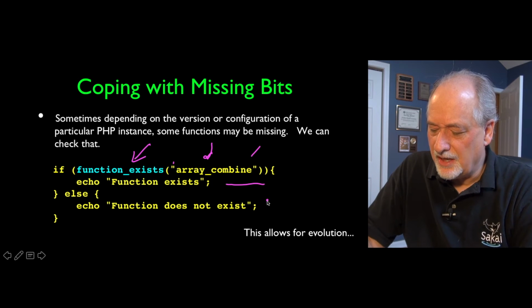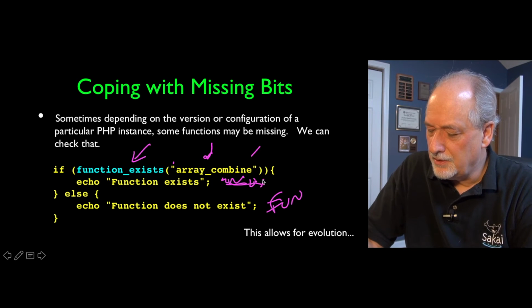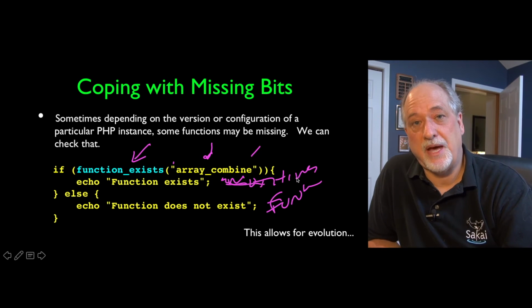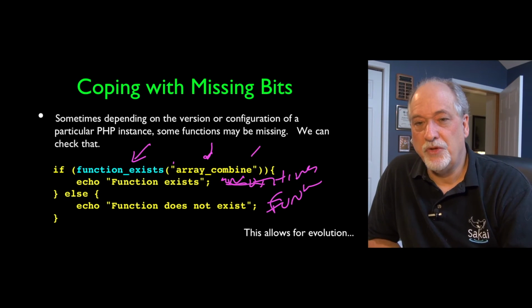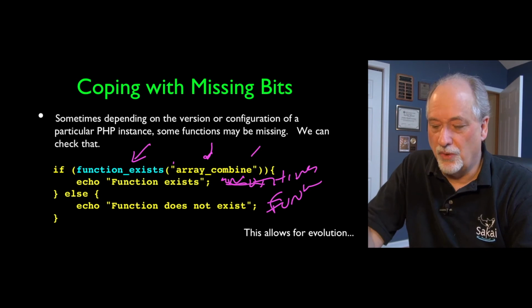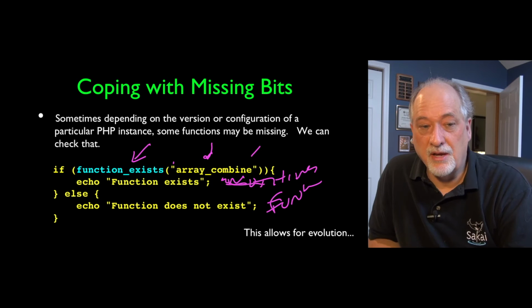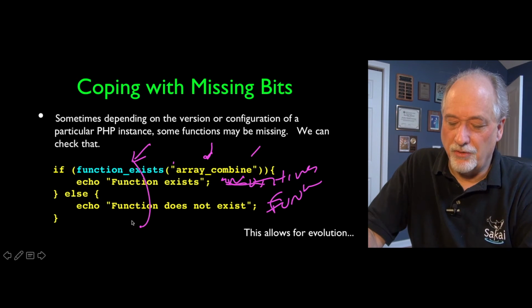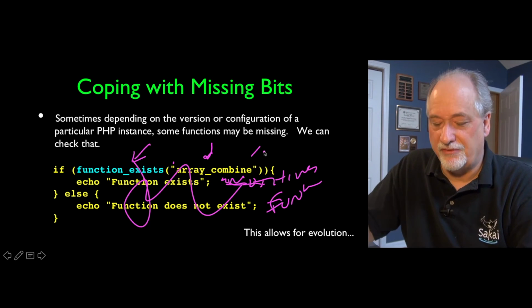Now usually you don't just print this echo out. Usually what you do actually is you define the function. You do nothing here. And then you actually define the function. And so it's a way for you to put in backwards compatibility code. If you want to use a function that may or may not exist in the version your customers are going to be running, you can say if it doesn't exist, define it. And then write in PHP something that does what array combine does. And then when they run it on a version of PHP that has array combine built into it, then they just start using the default one. And then, like I say, a few years later, you throw the code away because you say, I've got to use PHP 7 for everything.